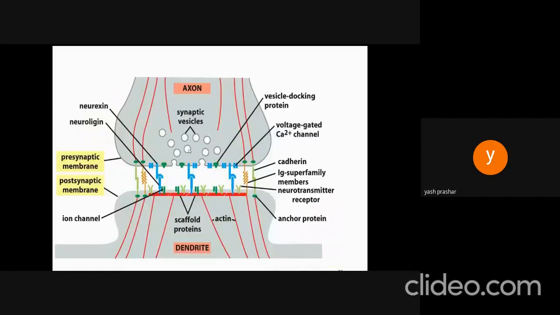Here we are able to see synaptic vesicles. These synaptic vesicles release various chemical transmitters, and they fuse with the presynaptic membrane, which finally releases those transmitters, and these bind with the receptors, and finally the action. Mostly there will be a change in voltage, and there can even be changes in the permeability of the membrane and other functions.